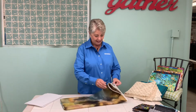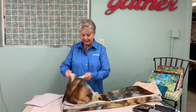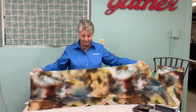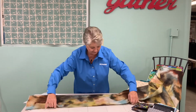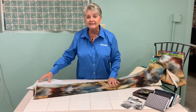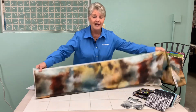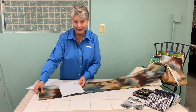I'm going to take 2 yards of fabric. When I get my fabric home, I unfold it and open it all the way up, and you're going to fold your fabric in half. I always take the fold to the selvage, and I always want to put my selvage underneath on the inside of my bolt, so when I'm looking in my cupboard or in my drawers, I can see no selvage. It just looks way nicer.